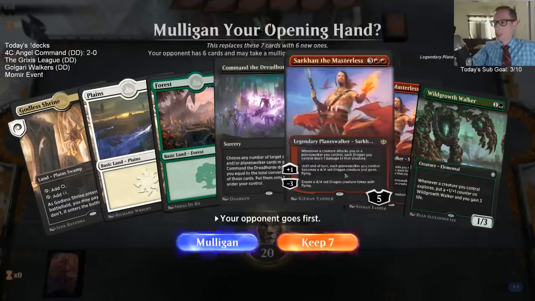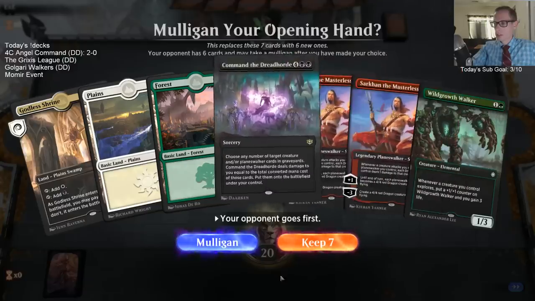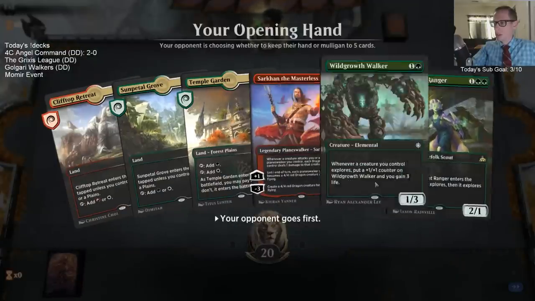So I think this is a mulligan. We do have a Wild Growth Walker and three lands, but these three are all basically dead cards. They're not going to do anything at all. All right, there we go. This is better.